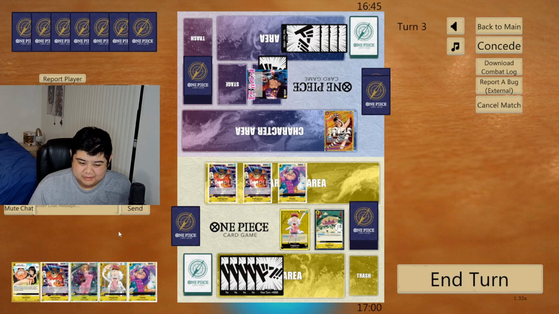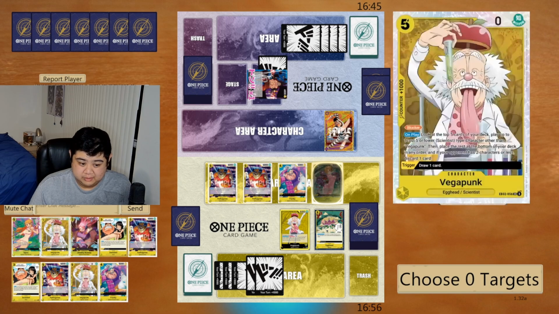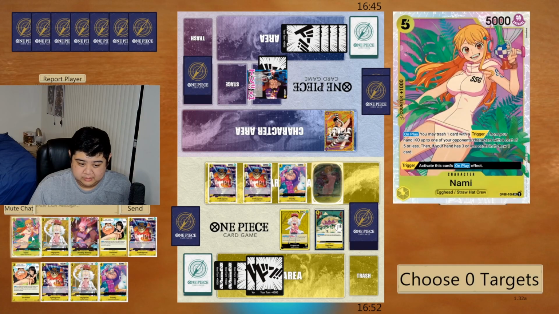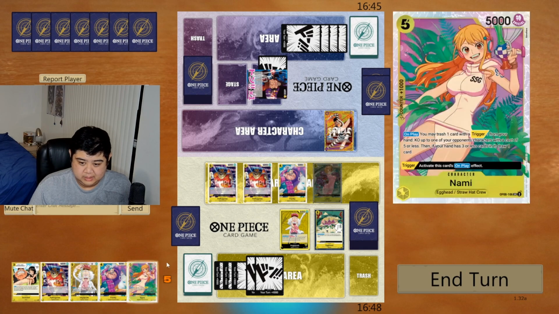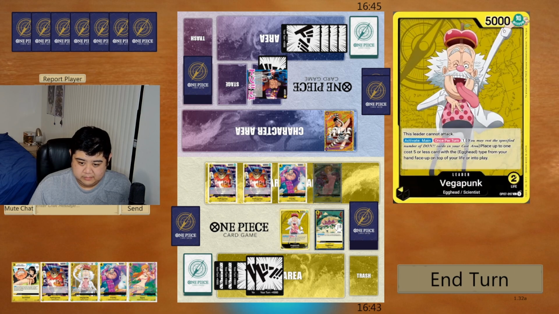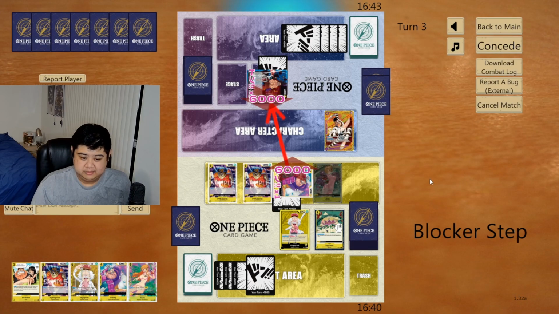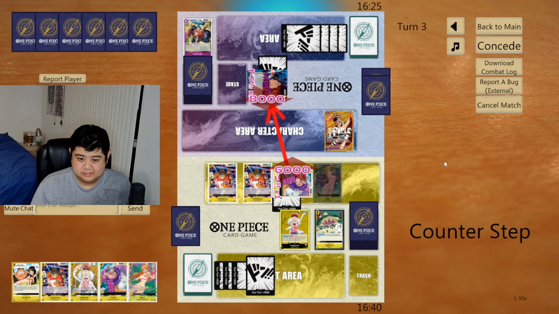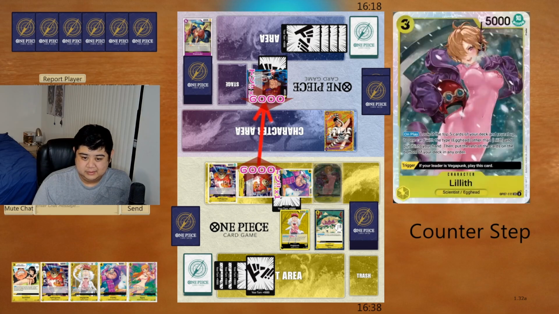And I think next we go Lilith to see if we draw anything good. Ooh, Nami's not bad actually. So we can go fetch a Nami. And then let's see. So we go 6. Another 6.